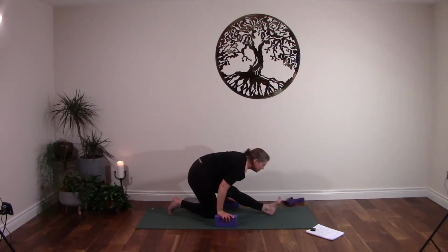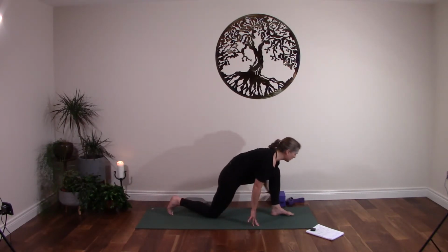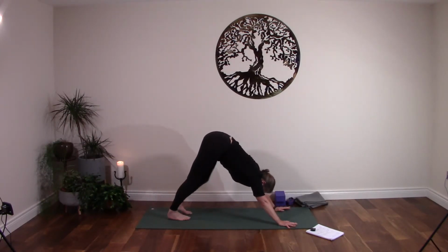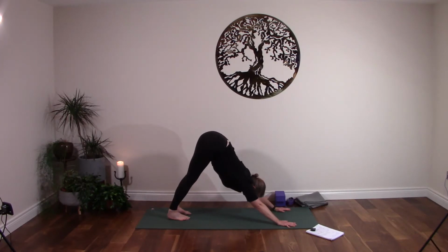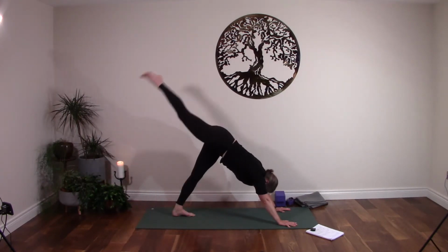One more. Exhale. And then make your way into downward facing dog, please. Take 3 rounds of breath in your dog. Good. Draw right up into the back of the heart, into the center of the pelvis as you breathe in, engaging legs, engaging arms. And as you exhale, extend out all the way back down into the earth in all directions. Okay. And on your next inhale, can you bring your right leg up, 3-legged dog?